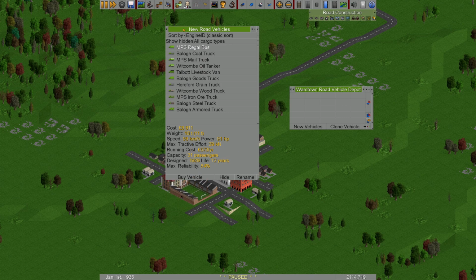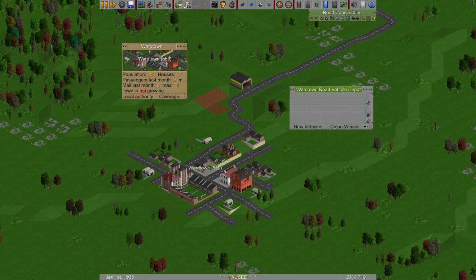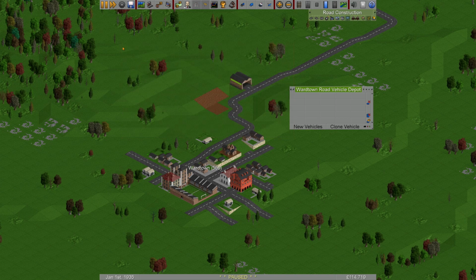Once we have this, we can look at the city. I'm going to show you something here. It says here, it doesn't say anything here. Passengers or mail, yeah, last month. I don't see anything here. 69, I guess. It does say here, 69 max passengers and max 34 mails. It does give us an idea then how many we can expect to transport right now. Once they get more traffic, they're going to grow. I think that's how it works anyway.